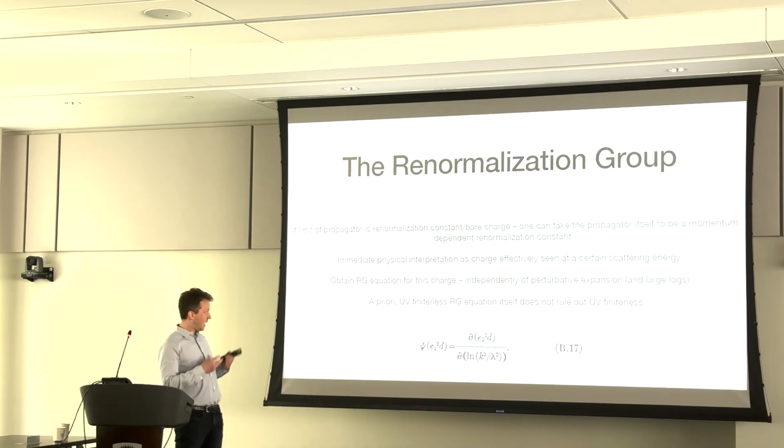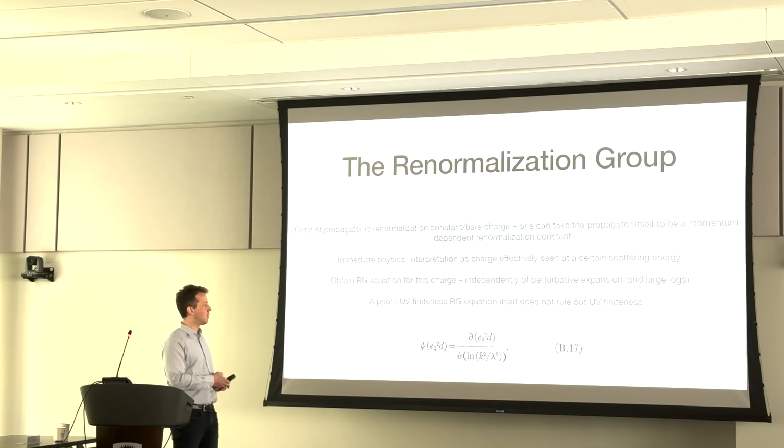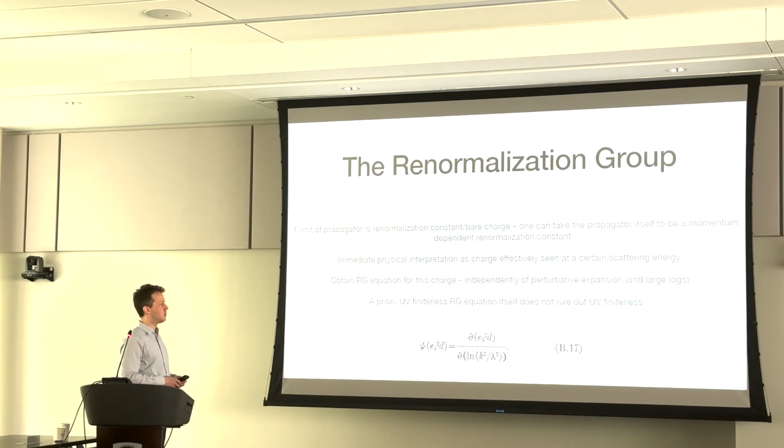They were able to obtain the RG equation for this charge, and this is what it looks like in Gell-Mann and Low. You can still see the connection: this is the running charge, but it's also connected with some normalization of the photon propagator. So those two things are not very much entangled there yet. In modern presentations, you would just talk about running the charge itself.